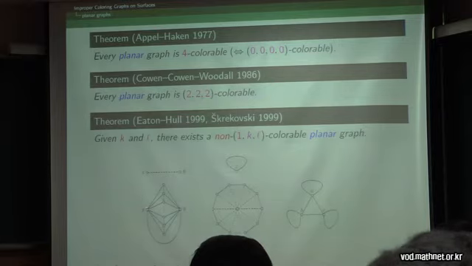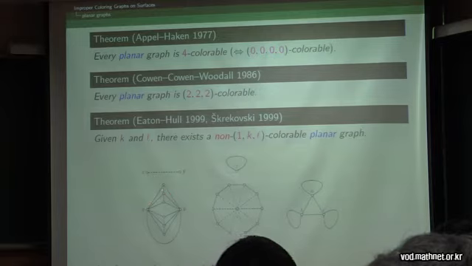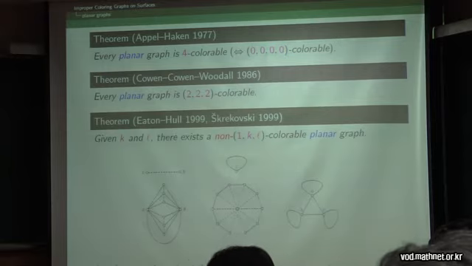Because this vertex, if x is colored with K, then it can only be adjacent to at most K vertices colored K. And this vertex y, if it's colored with L, then it can only be adjacent to at most L vertices colored with L. So if you have K plus L plus 1 copies of P3s in the middle, then of course one of these copies cannot have vertices of color K or L. And so at that point, all 3 vertices will need to be colored with the color 1, and the central vertex has degree 2. Right. So this shows you cannot color x and y with K and L.